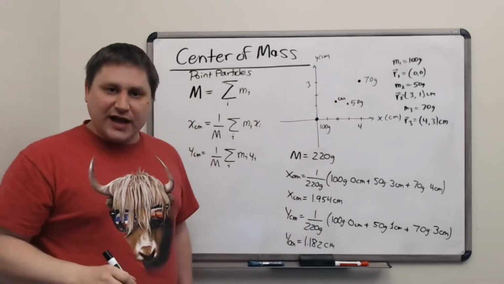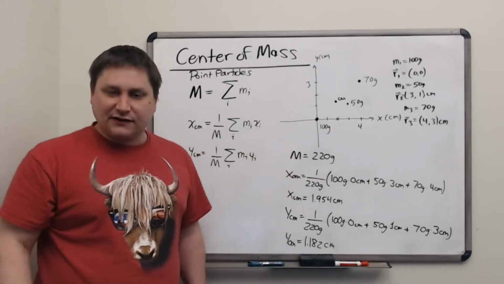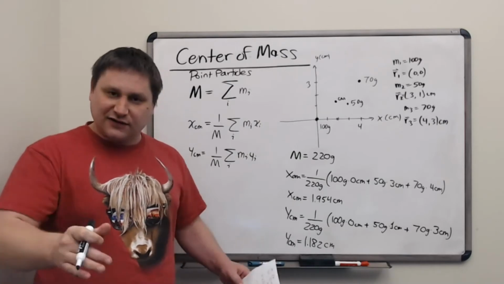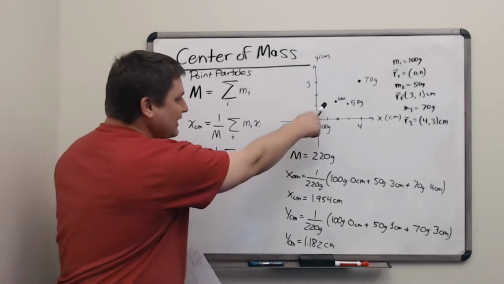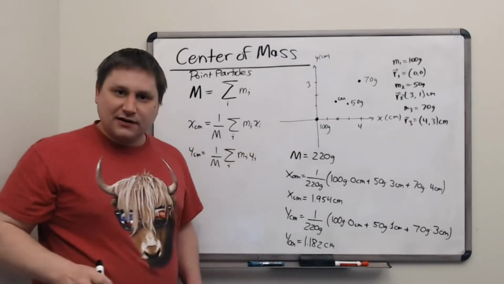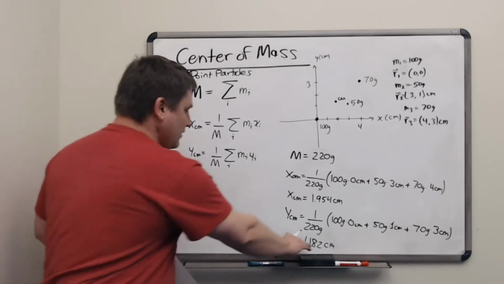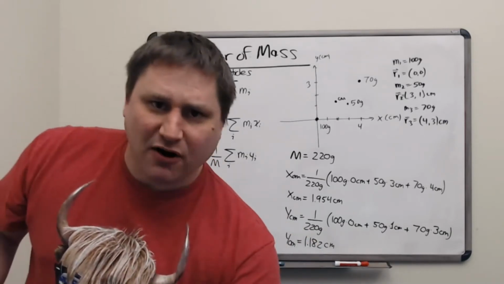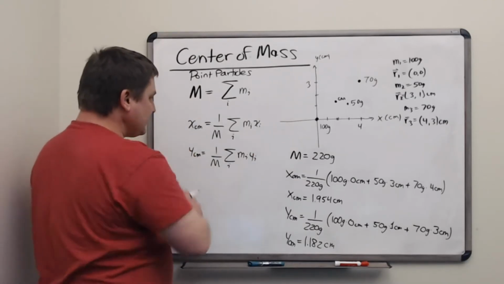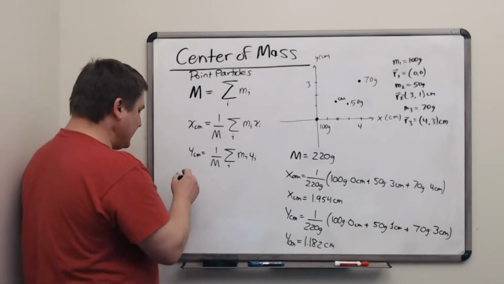It's a definite location in space that exists as a property of this collection of objects. As long as this set of objects remains rigid, doesn't change their relative positions, the center of mass will always be at this location relative to the set of objects. Now, a collection of point particles might seem a little bit artificial, but we can use this to good effect by adding in the following principle.